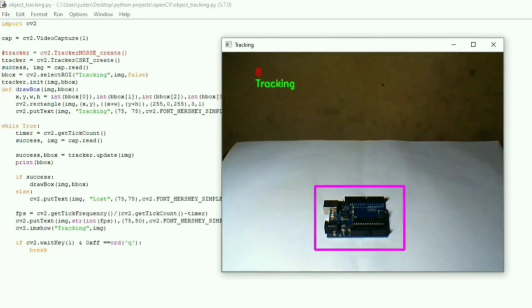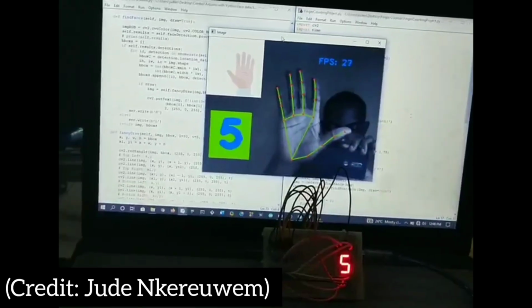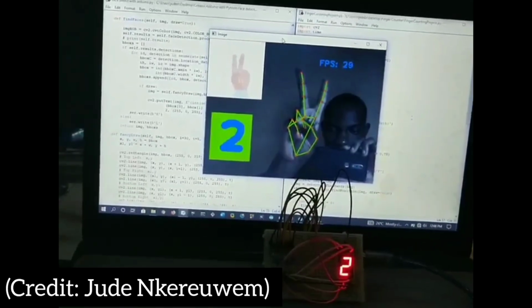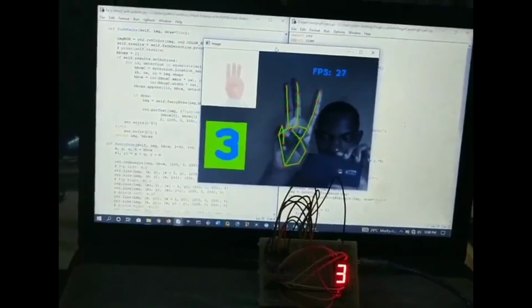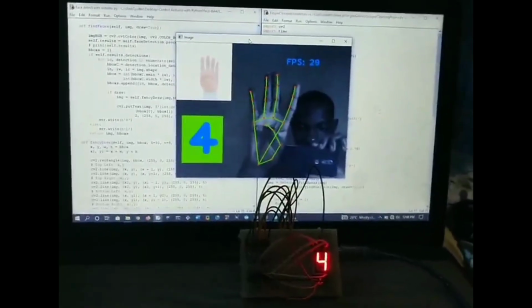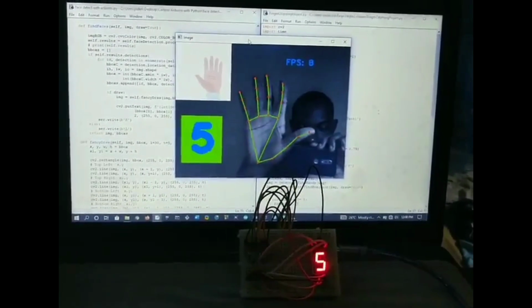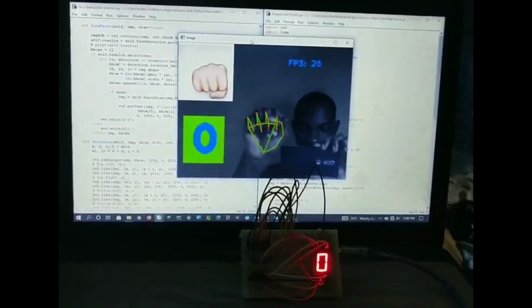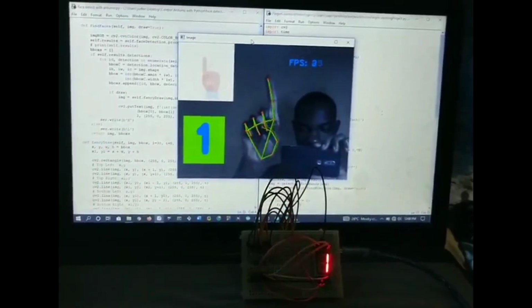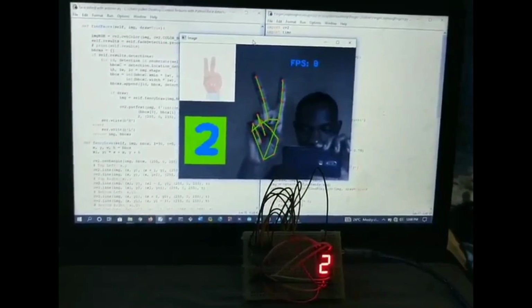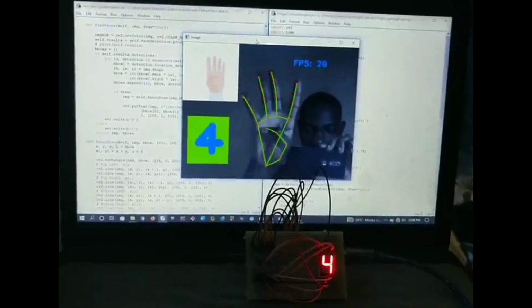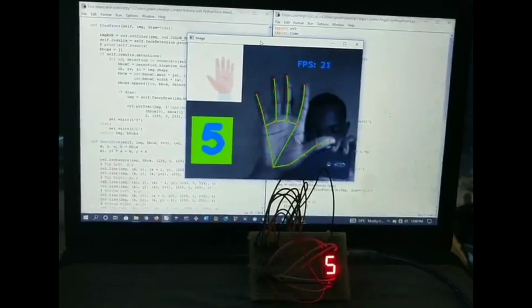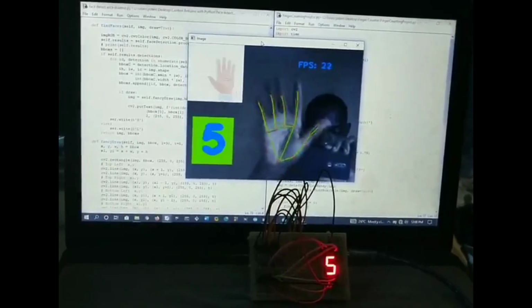This is computer vision. So here is an example of a computer vision project where an Arduino controlled 7-segment display is operated using computer vision instead of physical buttons. Here, a camera captures hand gestures in real time, as you can see on screen, while we use Python, OpenCV, and MediaPipe to process the video feed to detect and interpret finger movements. So this is an example of a computer vision project.